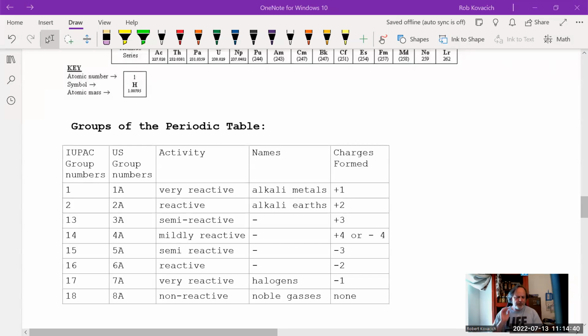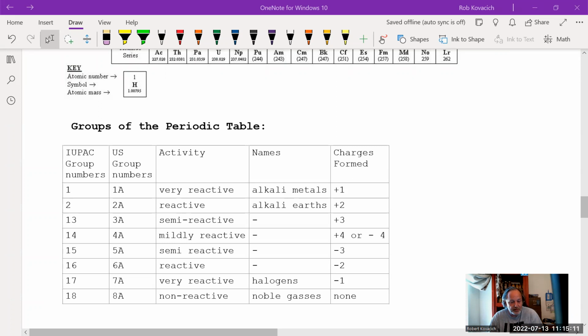Not all of these things are super useful to us, but let's do a brief overview of some of the groups. So there's two nomenclature systems as far as numbering the table goes. Go across the top, you'll see numbers like 1 through 18, and then you also see 1A, 2A, 3A. Those don't make a lot of sense to you yet, but they will soon, as to why they would say 1A, 2A, 3A. The 1 through 18 is really obvious. It's just you number the columns from left to right. So let's talk about these guys for a second.